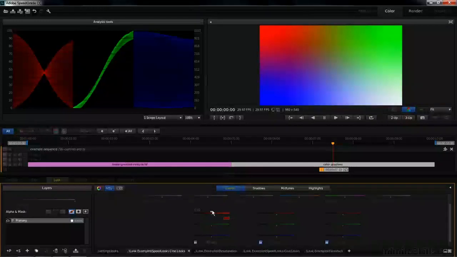The only little caveat is that when you make any changes to any of the colors here, you're also changing Luma. And so when you're done working with color, you always need to go back and take a look at your Luma, take a look at the waveform scope to see if you need to adjust the Luma as you wrap up your project.